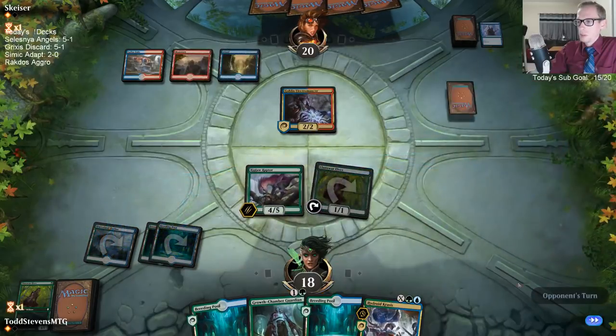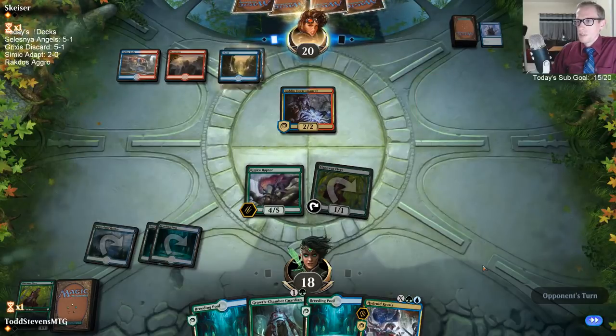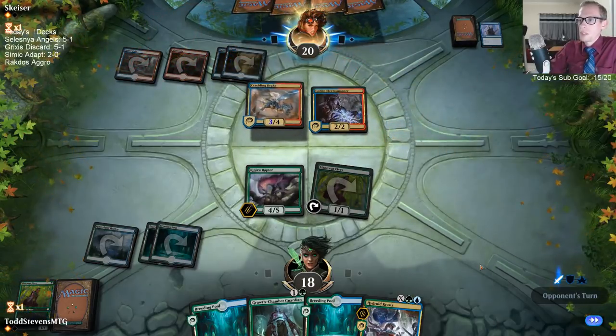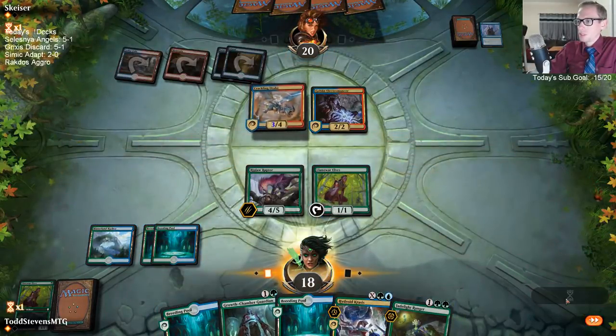Ooh, Raptor's pretty cool. So I want the Krasis to be a 5/5, if possible, at least, so it doesn't die to Lava Coil. But we're a long ways away from that, though. I definitely do not want it to be a 3/3, because it doesn't match up against Crackling Drake at all. It was a 3/3.